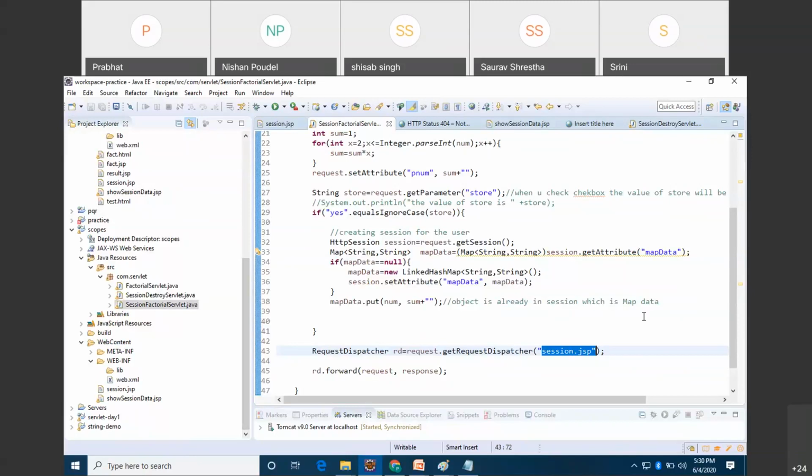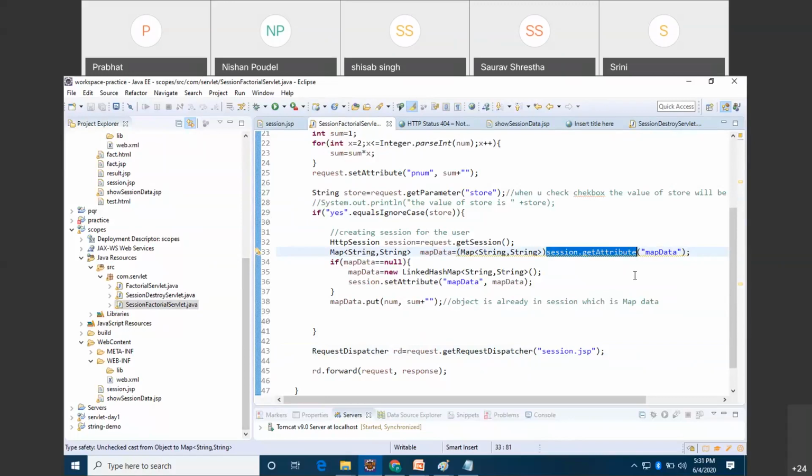This is very similar to that. So in line number 33, when you are doing session.getAttribute map data, when the line executes for the first time, then it will look for the map data in the session. Is that correct? Yes.